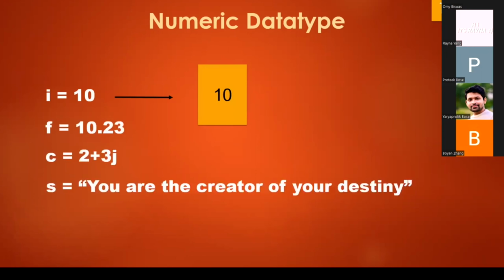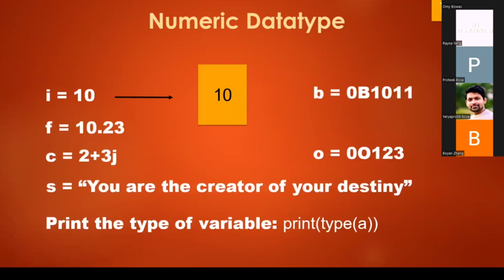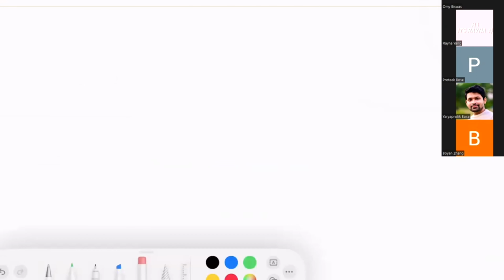Now, what is a numeric data type? Let me explain. In a programming language, what is a data type? If you have to deal with any kind of data, you need a container. Computers do not directly understand what we interpret. If I provide a number to Python, it creates an address, like a container.